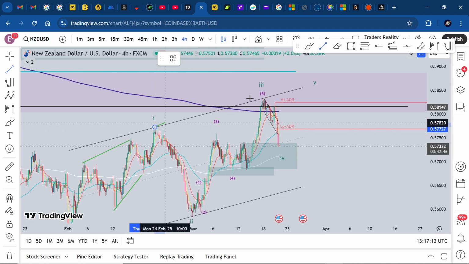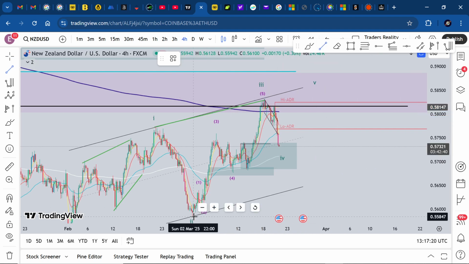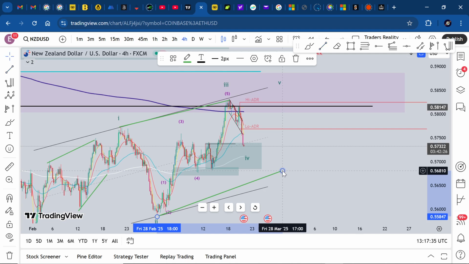They shouldn't be counted unless everything else fails. That's how rare they are. You only look to say that was an ending diagonal once it's already happened, it's already confirmed, and you've got further price action that proves it too. So right now, if we end 4 here, it will be converging. If price was to come down into like here, that would not suit the look for a diagonal anymore.